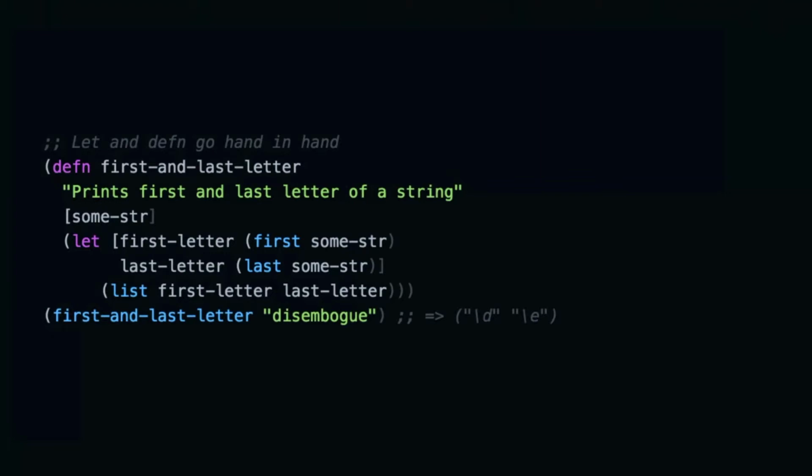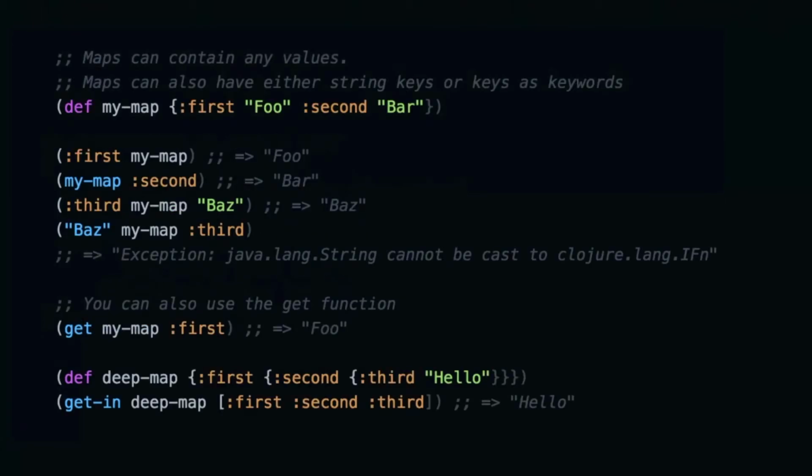Now we get to maps. As I mentioned before, maps are key values. You can have either a keyword, a Clojure keyword. A Clojure keyword is recognized with the colon. So if you have a colon and some text, it will be evaluated as a keyword. So maps usually have keywords as keys, although you can have strings also. But the preferred way is to have a keyword.